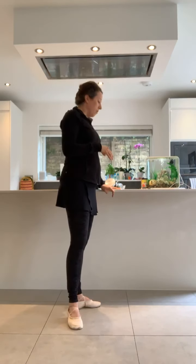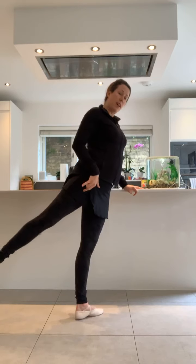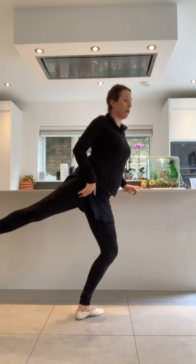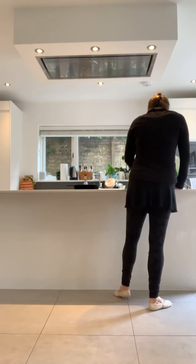So the main technique that we use for that, or one of the main techniques, is lifting the legs before you do any plie, before you start the next step. It just makes it look effortless, right? So a good reminder of that in that combination. Let's continue with frappe.